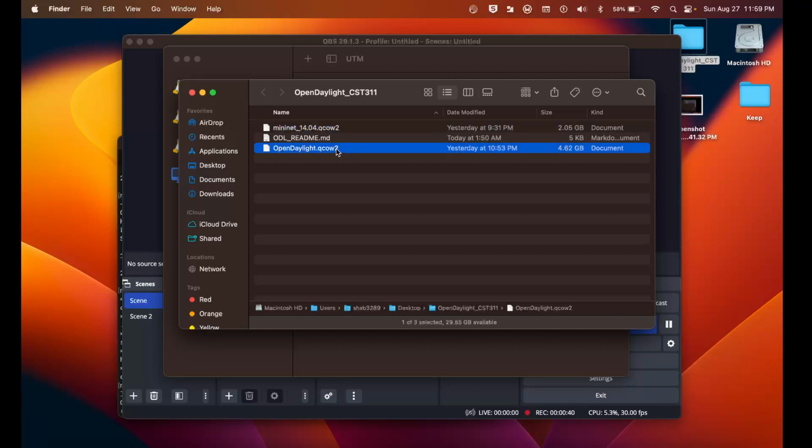The other is called OpenDaylight. It's actually Ubuntu 18.04, and I pre-made this image with OpenDaylight pre-installed with all the features you need. So it's very plug and play.